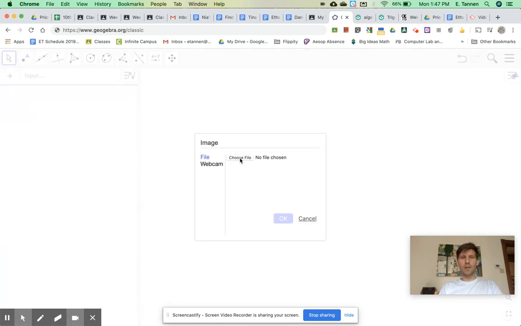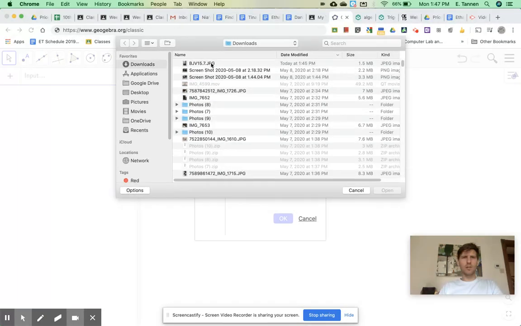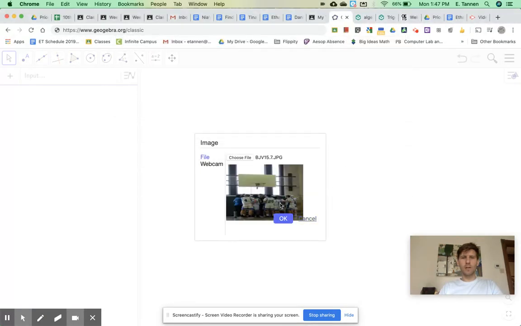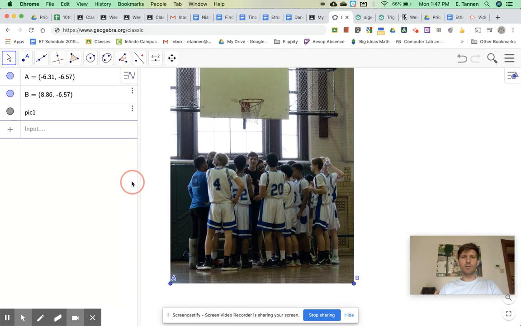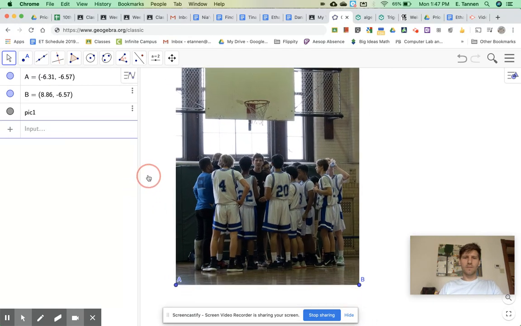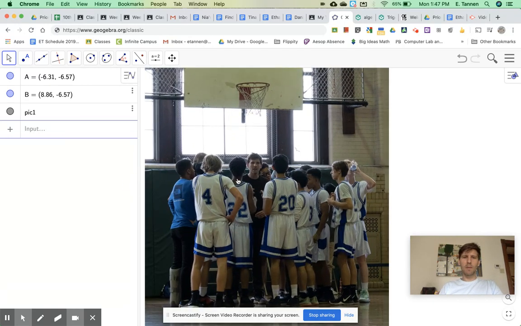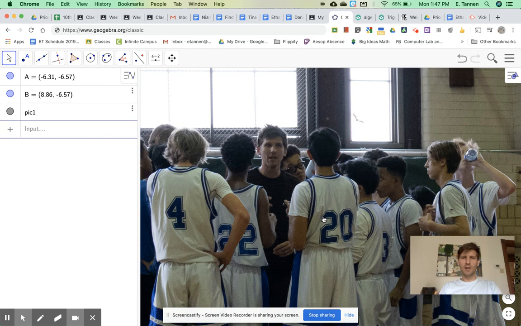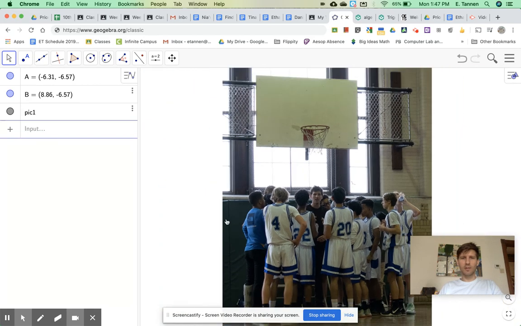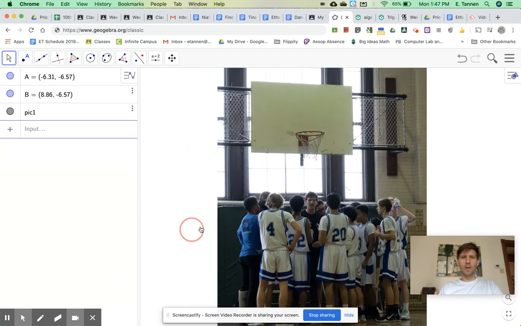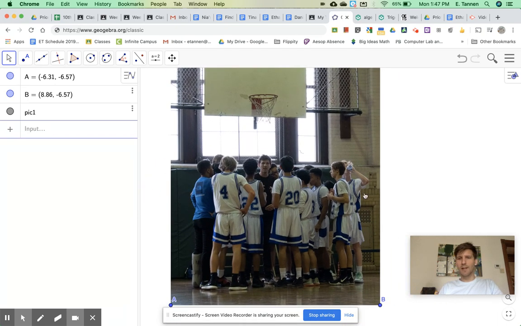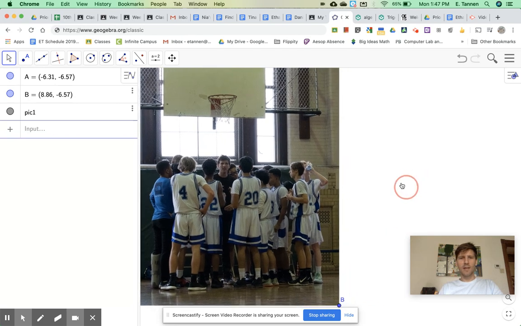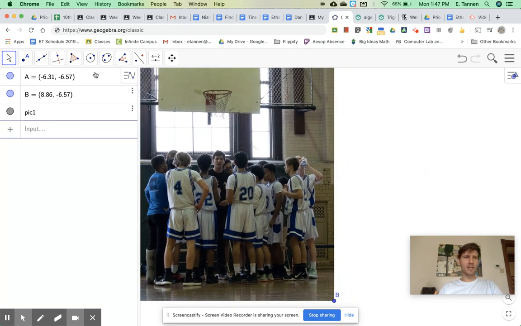And I can go to, now, I just downloaded a photo that I wanted. So I'll use that. Okay. So now I got my photo uploaded here. I'm just kind of winging it here, but there's me getting my coach on in the huddle. You can see we're about to pull out the victory, run away with a good one here. You can tell I'm just trying to drop some knowledge in the huddle. Thank you for all those players who are listening intently.